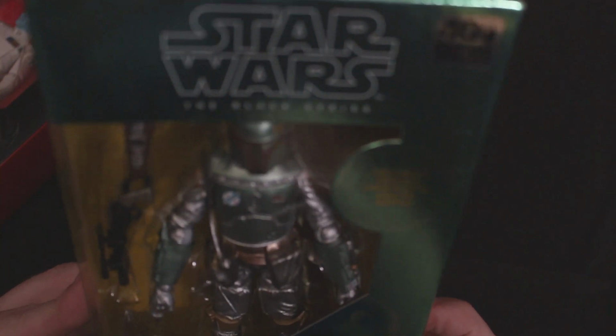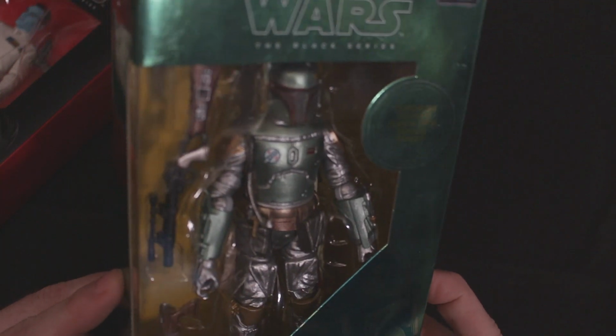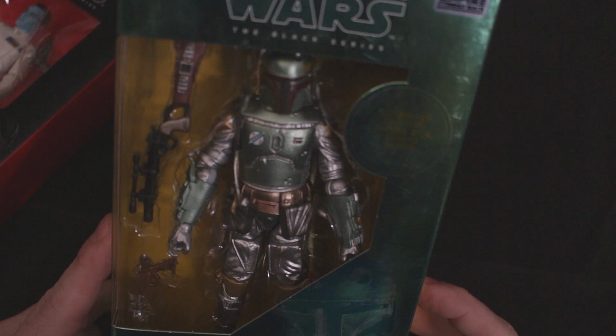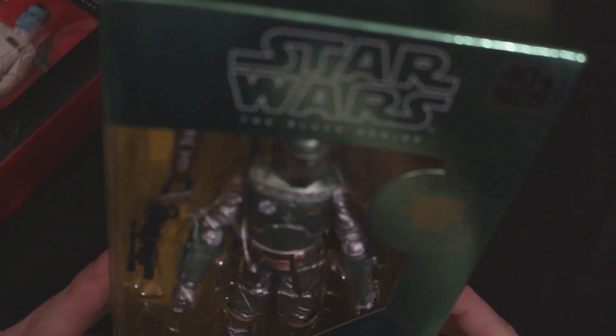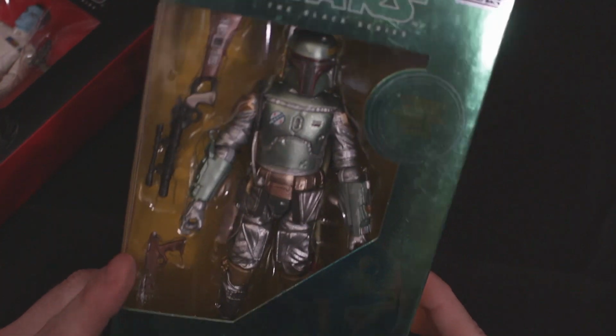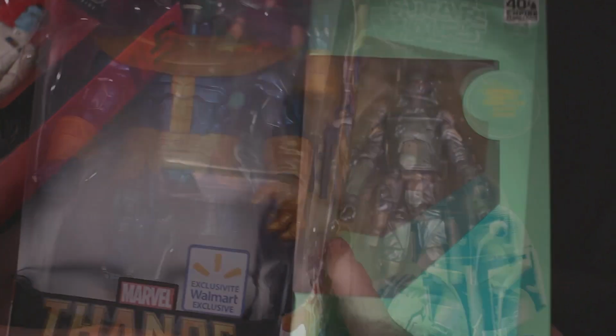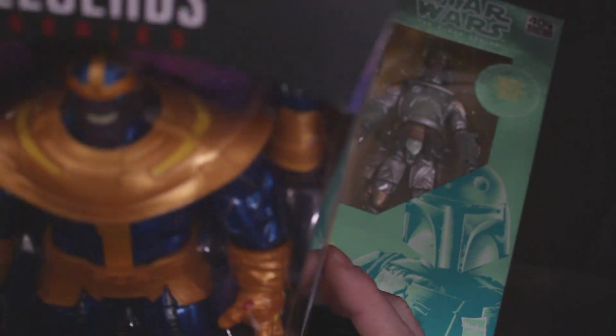There's a whole bunch of these. I think there are some stormtroopers like this. I think there might be a Vader like this, but I'm just going to stick to Boba Fett. This was not bought for the video. This was bought for my display. These are all kind of my collection to begin with. But this one's ones are tough. Look, he's shiny too. You picked the shiny one.